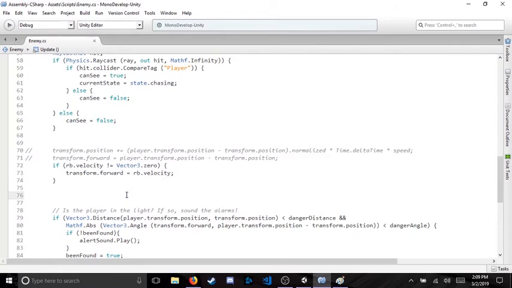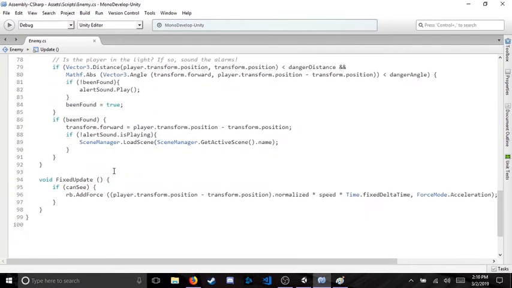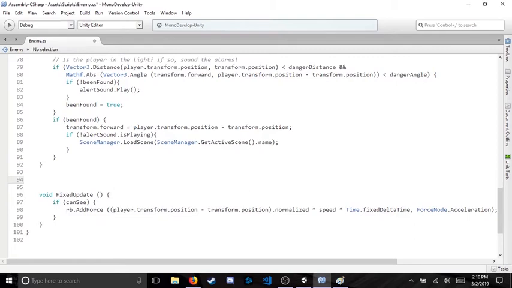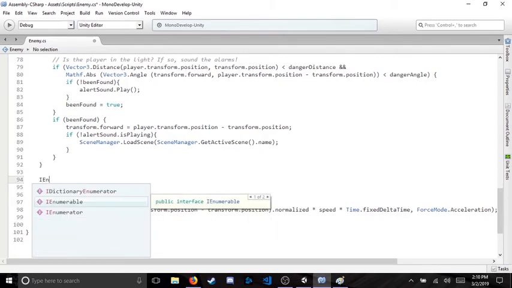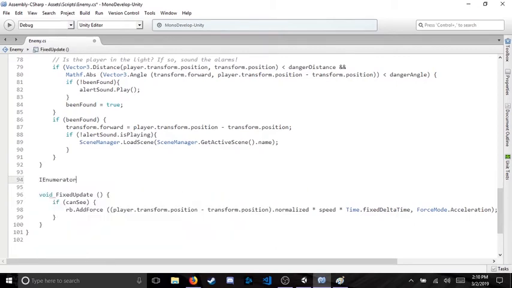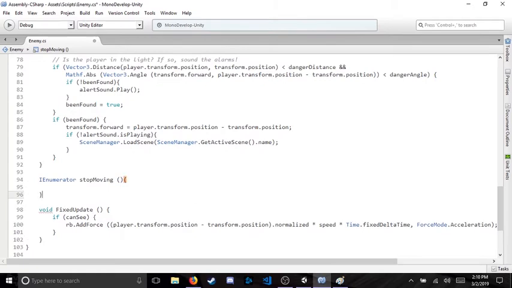So underneath update, I'm going to create an IEnumerator, and I'm going to call it StopMoving because I'm clever with names. I'm also going to give it a float delay as a parameter.